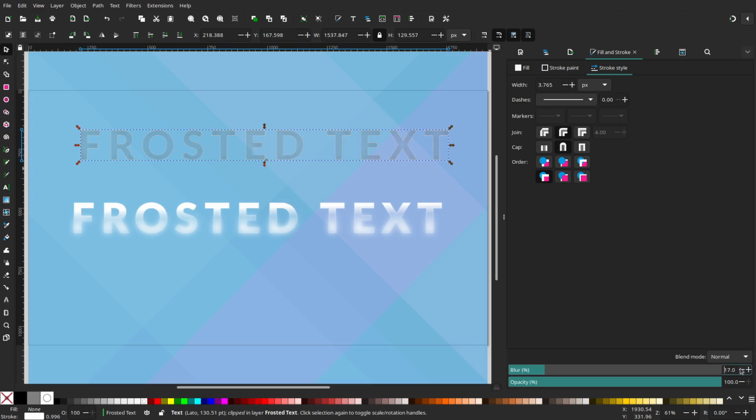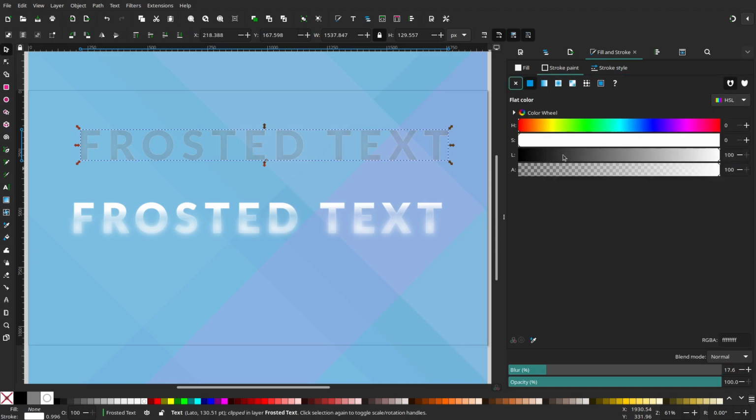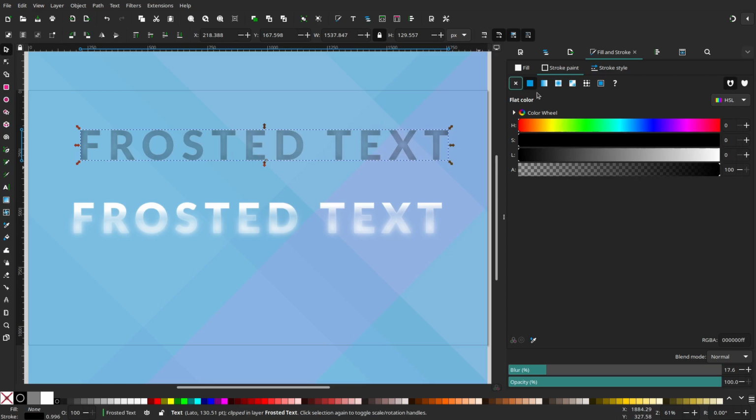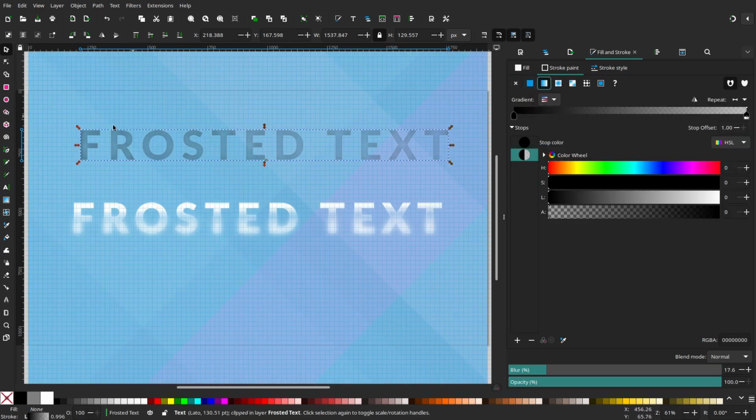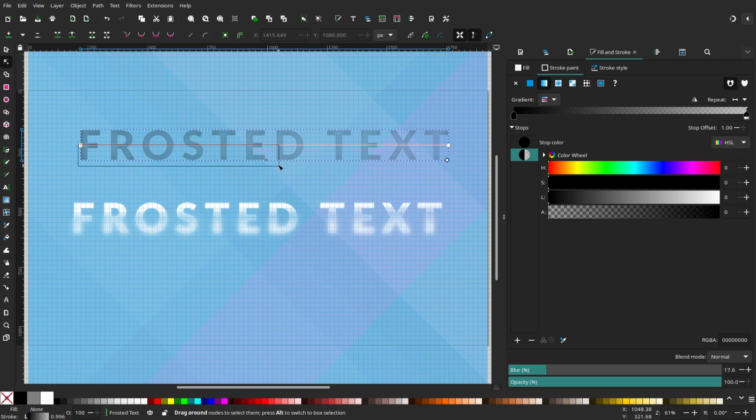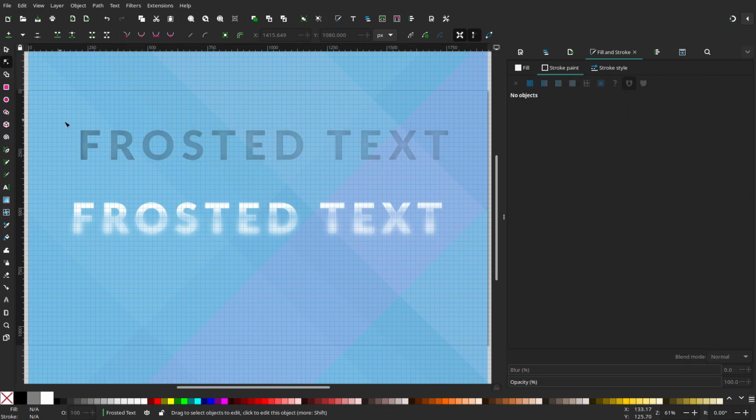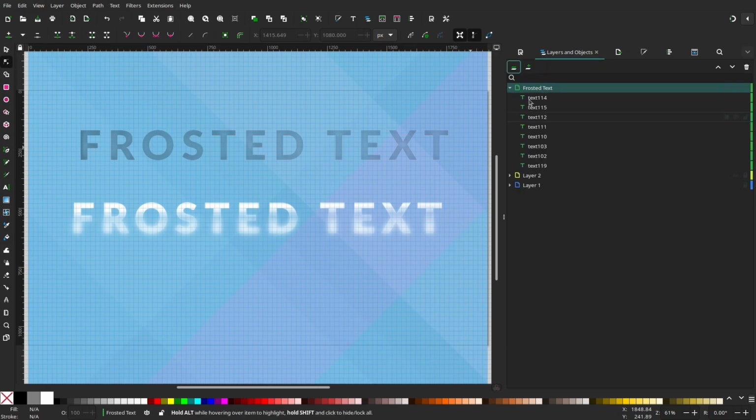Now you can either use a light color like this to give you that sort of gray effect, or you can make it dark like this, or you can use a gradient. There are many options that you have, and it's really just up to you and your creativity for what you want to produce. I accidentally deselected that, so let me just select it again.